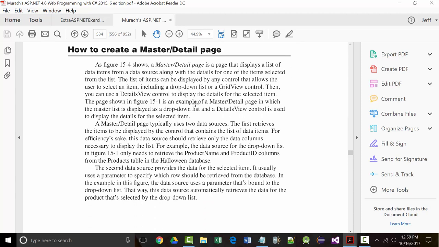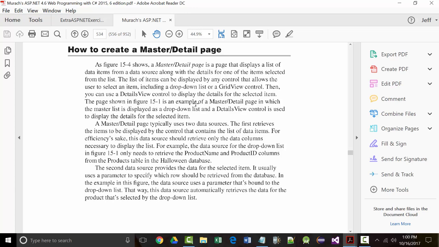Now, and this is what I mentioned when Ms. Zika was here last week. This talks about how to create a master detail page. All right? And again, typically with that, what you have is something, as we already mentioned, like a drop-down list or a grid view. The thing that's nice about the grid view is you get a look and feel of, you know, at least probably 10 records at a time. You've got a little better idea of what it is you're looking at. With a drop-down list, you only see the one, then you've got to choose the drop-down. But either one will work, all right?